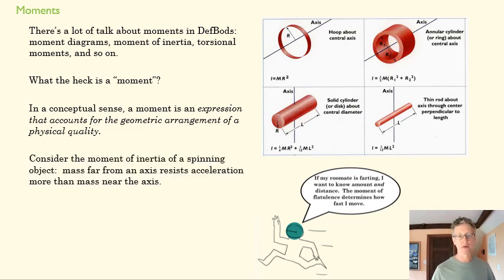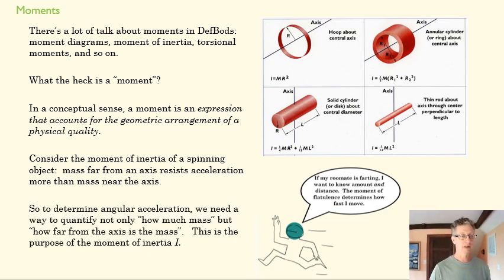And so the one that you're probably most familiar with before you got to statics or deformable bodies is the moment of inertia when we talk about spinning, right? So how far is the mass from an axis affects the angular acceleration of that object, right? If I have a really skinny thing or a figure skater who's got her arms held close to her body, that is a small moment of inertia because the mass is close to the axis of rotation. If she spreads out her arms, then her moment of inertia increases because the mass is farther away from that axis of rotation. So that's one example. We want to know not only how much mass, but how far is that mass from the axis.